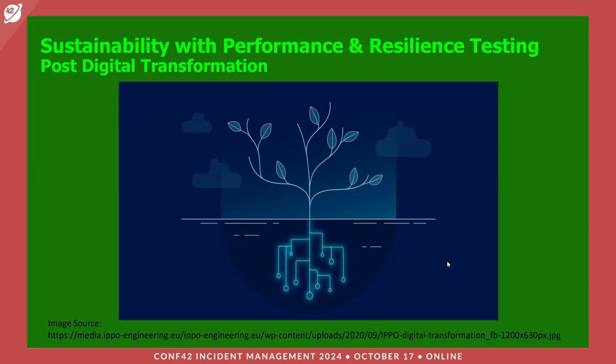If your lower environment doesn't prove it is good, then there is no point in going into full-blown performance testing. So basically, you are not only doing full-blown performance testing less, your environment size is also getting reduced. That is a practice of green testing, so you can think about that. You do full-blown performance testing only as and when required and periodically, and it not only helps in saving cost, but also in terms of sustainability.